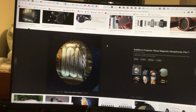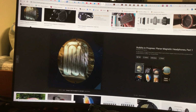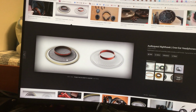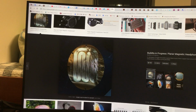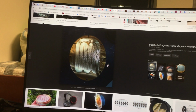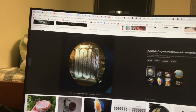As you can see here, because planar magnetics get magnetic force across the whole driver, unlike dynamic headphones, where the driver only gets pushed inwards and outwards at certain points. So the magnetic force is more evenly distributed on a planar magnetic membrane, so it gets more even force across the whole driver. So it's touted to have a more natural frequency response because the driver gets more magnetic exposure.